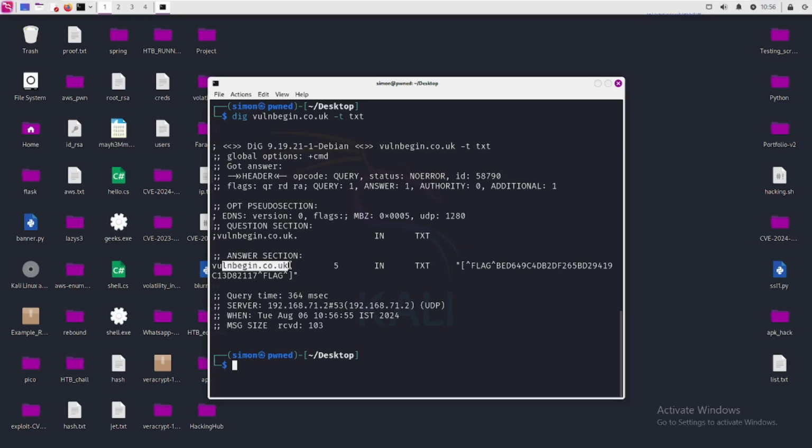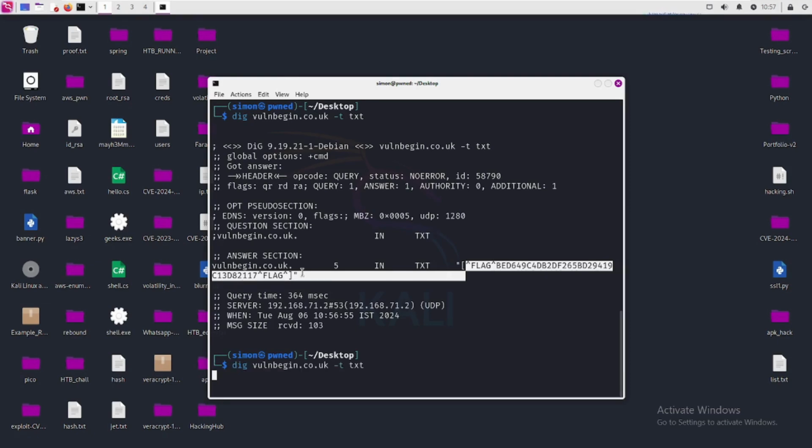So this is the main domain, and the TXT record shows us flags. As this is a capture the flag machine, it is showing some flags. If it is a real life scenario, you can see different types of information.